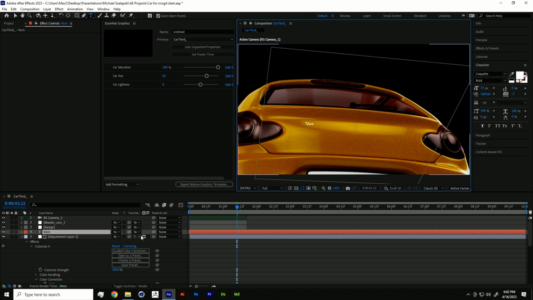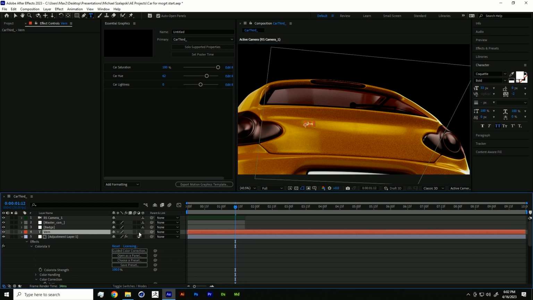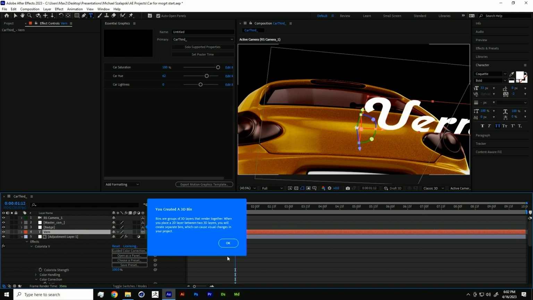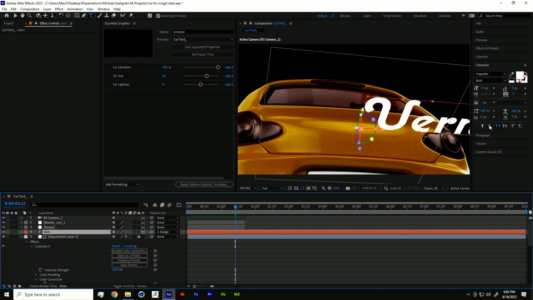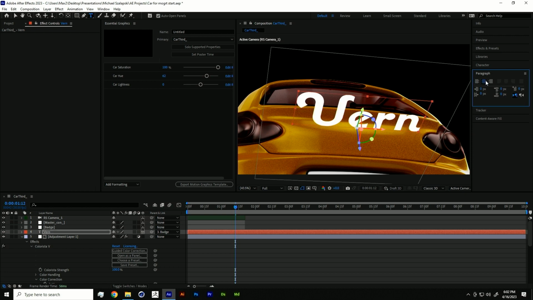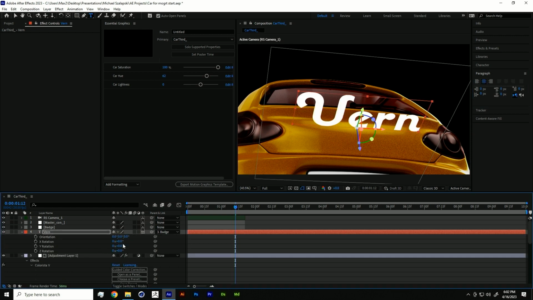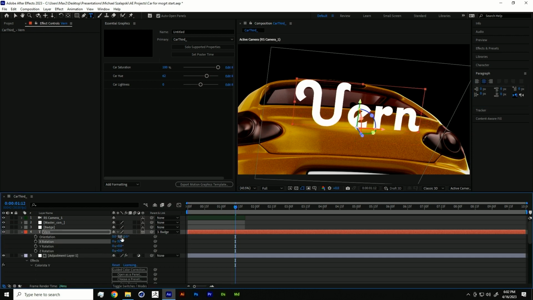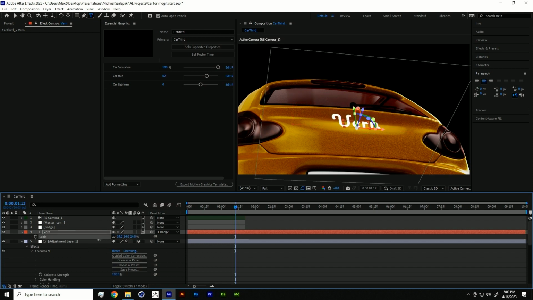So we will make this car a 3D layer. And we will say, hey, I want to parent you to the badge one here. And if you hold shift, it'll move things to where they go. Huzzah. I probably want to center this text. In fact, I definitely do. And I need to rotate it 90 degrees this way. And should probably make it a little bit smaller.